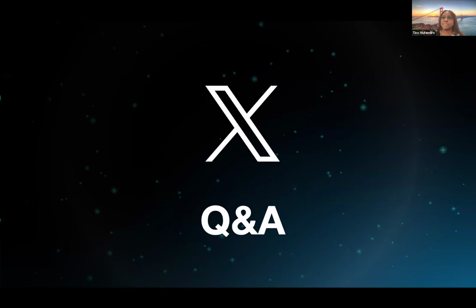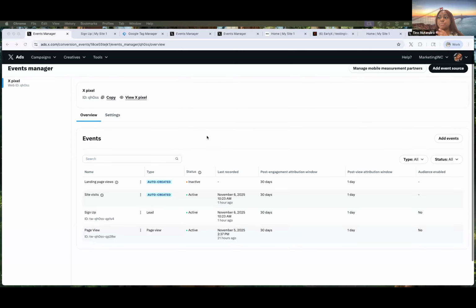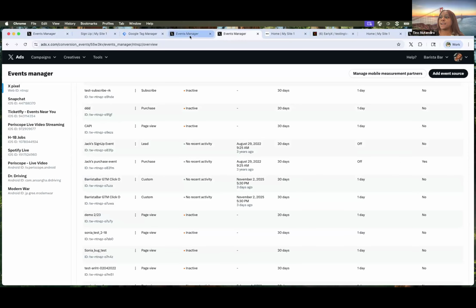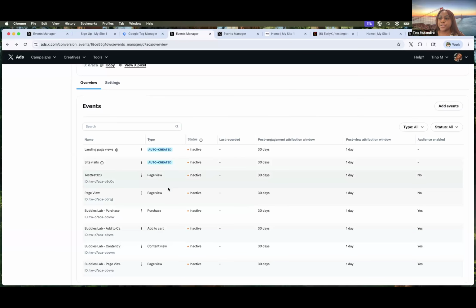By taking the tag IDs that I mentioned earlier, I can show my screen again just to show that example. So in the case that you have your base pixel set up and everything is active, but then these events, let me show the inactive. So if these events are inactive, what you're going to do is take this tag ID and take the ID of the event, place it in the tag manager, and make sure that it's turned on. Sometimes you'll place it in the tag manager, and it's a matter of making sure that the tag is actually published and it's actually set to go live. If this doesn't happen, you'll have that inactive status, which means that the tag hasn't been properly placed.